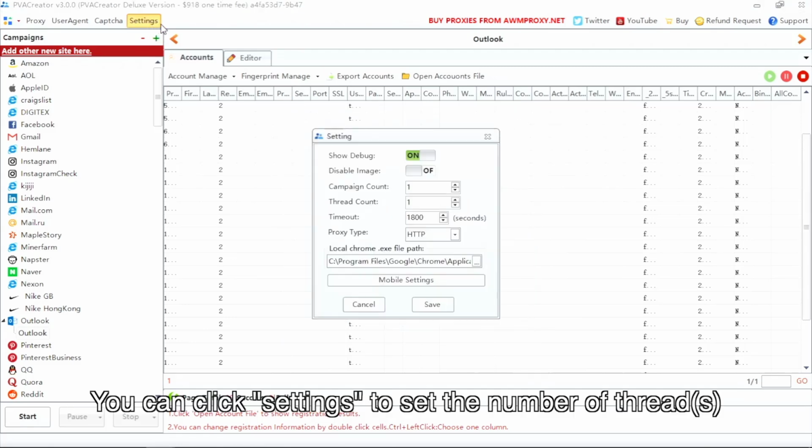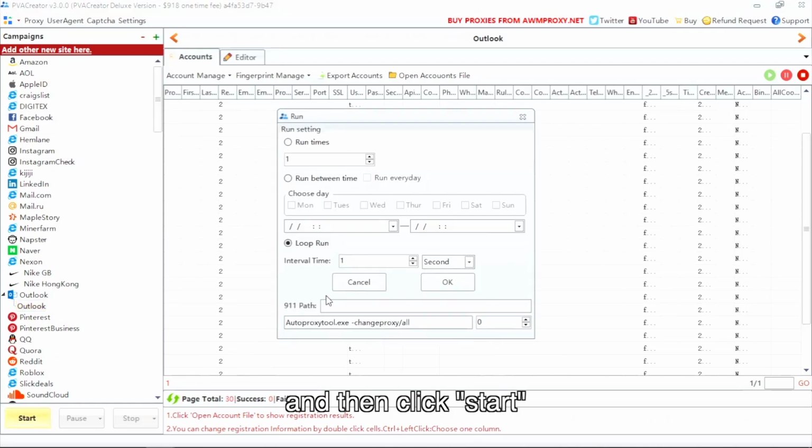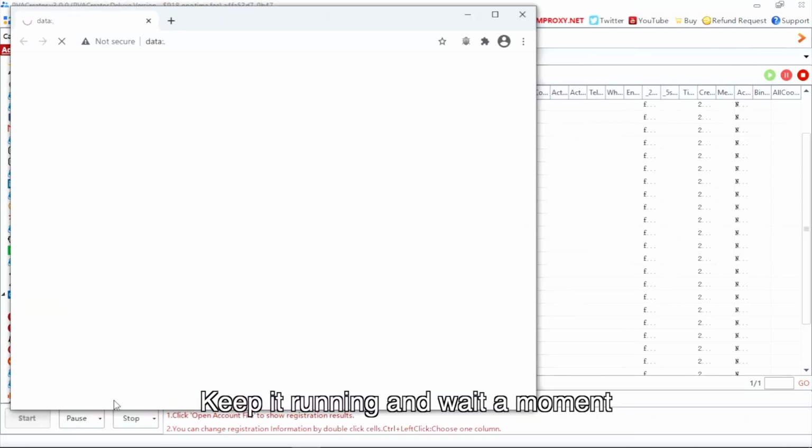You can click Settings to set the number of threads and then click Start. Keep it running and wait a moment.